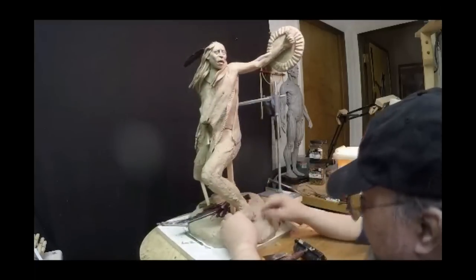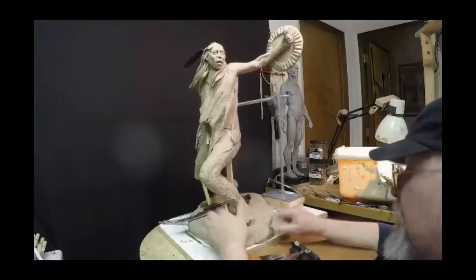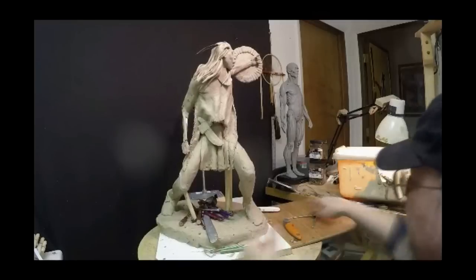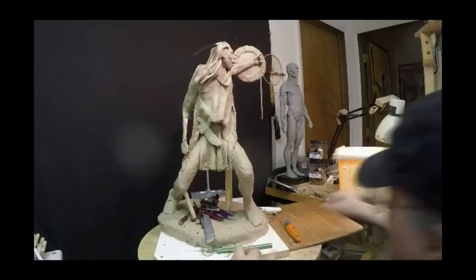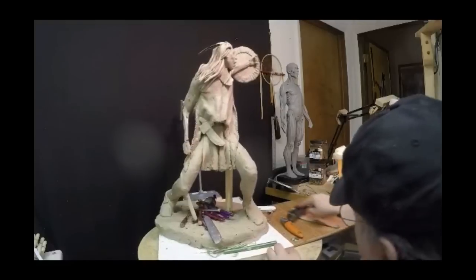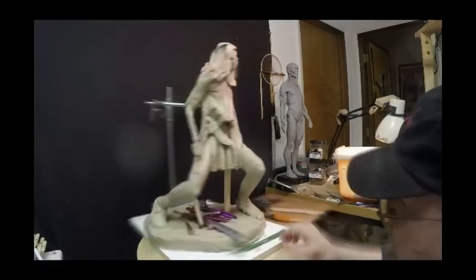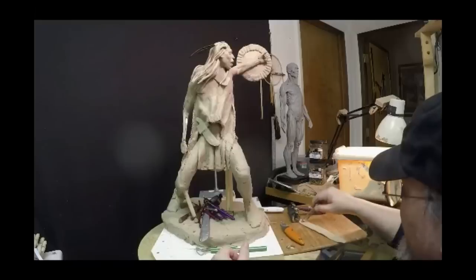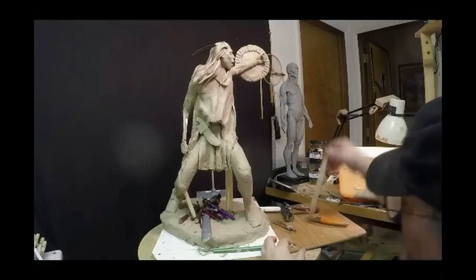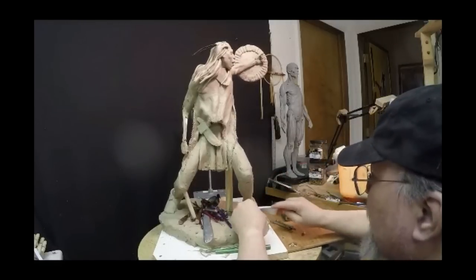I'm just preparing the leg for the fringe, which is going to come later. And here I'm making the top of the moccasin. I want to make both tops the same width, so I took a measure of the other one with my calipers and made sure that the flap isn't any bigger than the flap on the other moccasin.